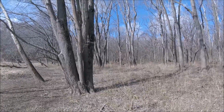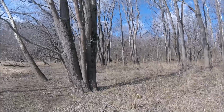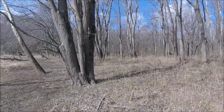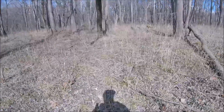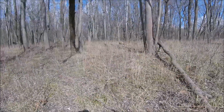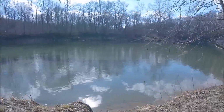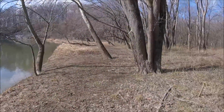Actually, I don't know if you can see it with this camera, but right in front of me you can see some straps on that tree stand. It's not mine. There's a lot of deer hunting around here, so it's the time of year we might actually find some sheds too. So we're just going to keep our eyes out, keep looking around. It's pretty today, so being in the woods is worth it. So we'll just keep making our way around this corner and see what we can find.